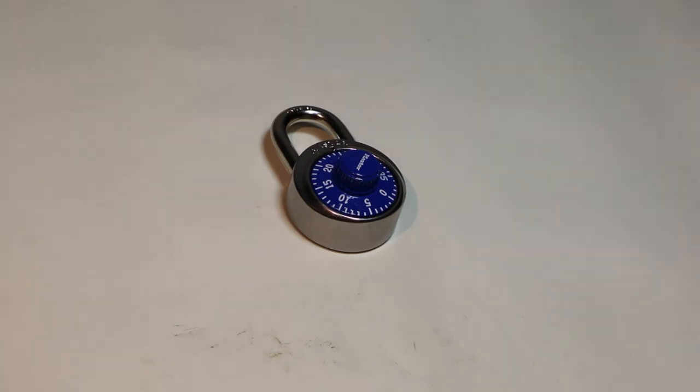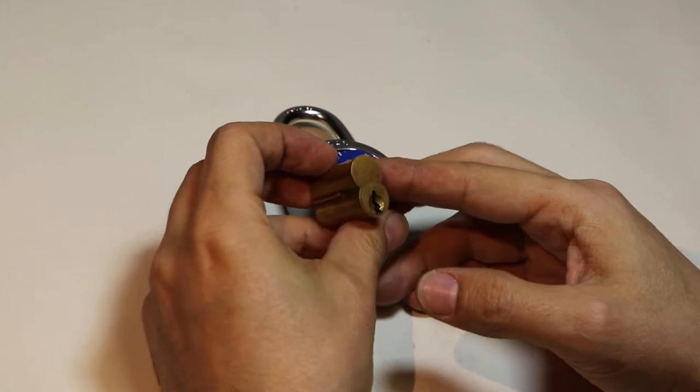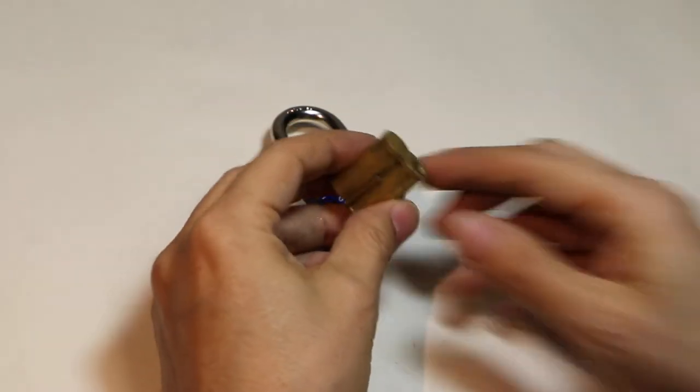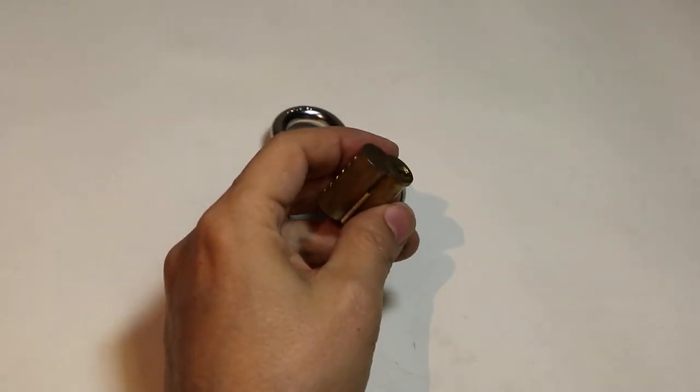But I haven't been doing a lot of picking lately, and that's why I haven't made any picking videos. Because I got a bunch of these Best cores in, like 30 of these Best SFIC cores. And none of them have keys. I sent one over to Georgia Jim without a key, obviously.